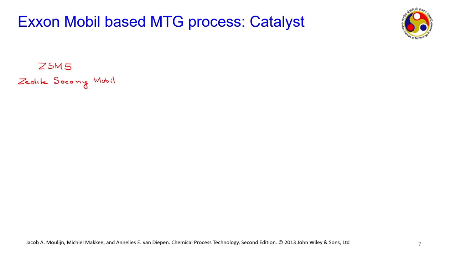In these aluminosilicates, if you replace one silicon 4 plus atom with aluminium 3 plus, you are short of one plus charge. So you add hydrogen from outside to neutralize the entire structure, and once you add hydrogen you can control the acidity. This is what is unique about ZSM5 zeolite, and that's why it is useful for acid catalyzed reactions. We have already seen some examples in the previous lecture, the isomerization reaction and the alkylation reaction; this ZSM5 catalyst can be used in all of these.